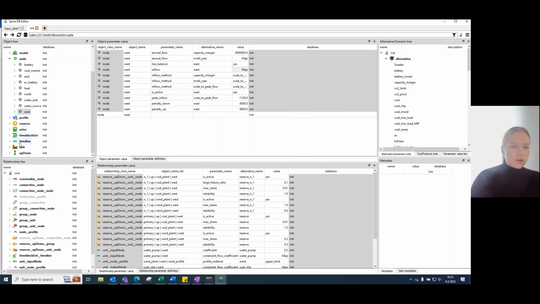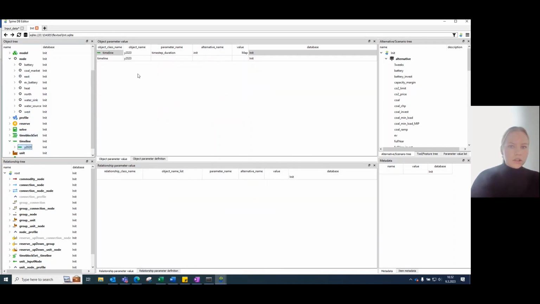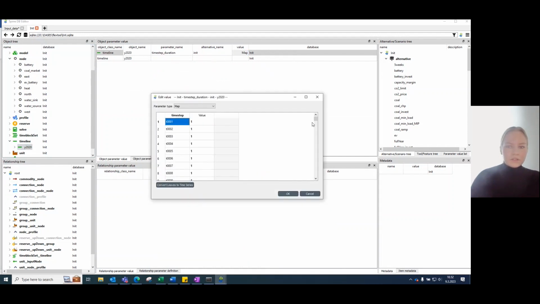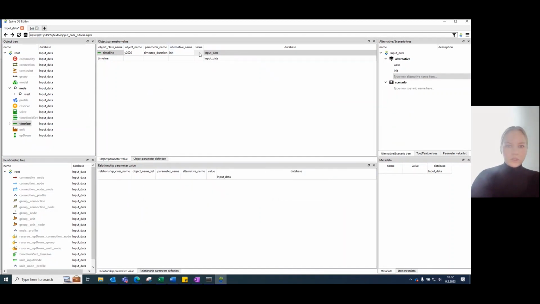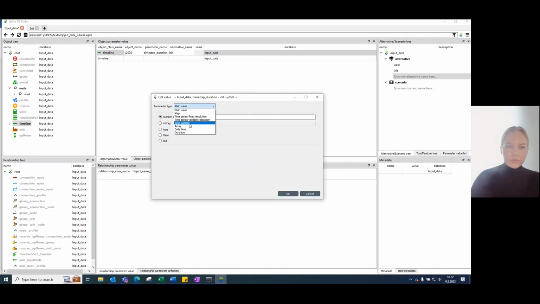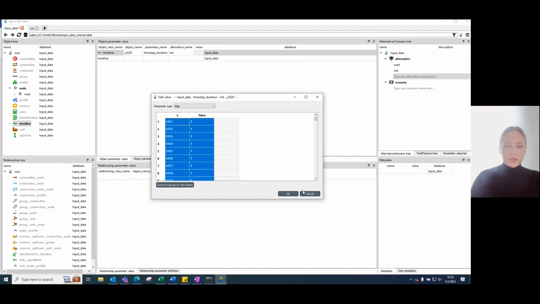Let's find the timeline, and it has the map, and let's copy these values. These values can also be copied from Excel, but I will just copy them from here and Control V to paste them, okay?